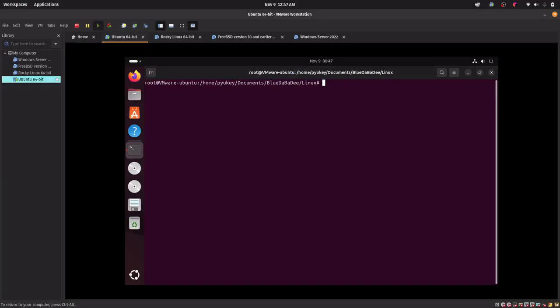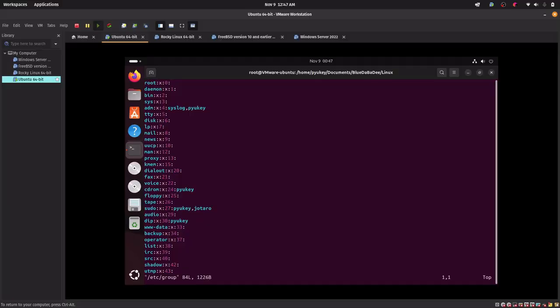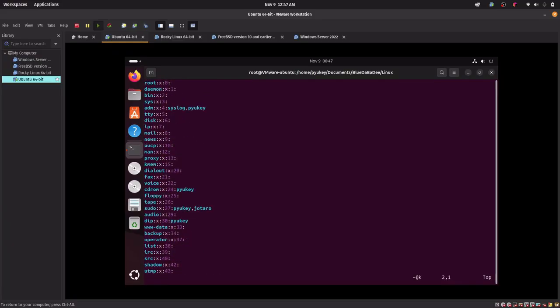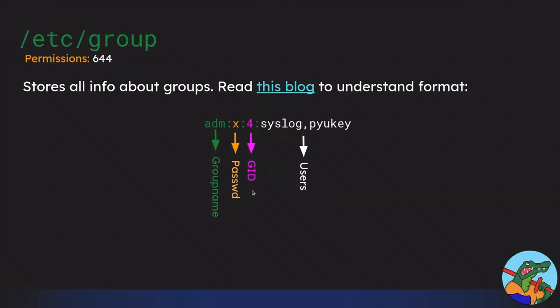If we were to look at /etc/group, we would see that it's like /etc/passwd. We have a line for each group, okay? Each group gets its own line, and we'll see that we have four fields associated with it. The first is the name of the group. Then we have the password. Similar to /etc/passwd, it's going to be an x because it should not be stored here. It's actually stored in a different file called gshadow, which I'll cover in the next video. There's also a group ID, which is just the ID associated with the group.